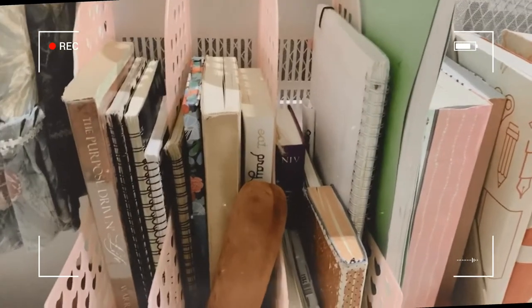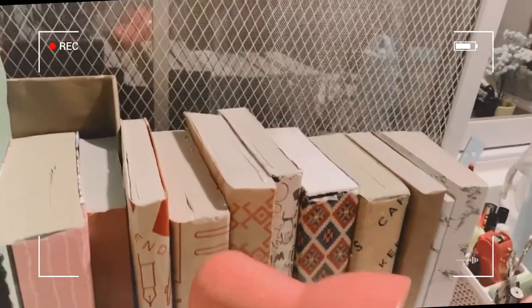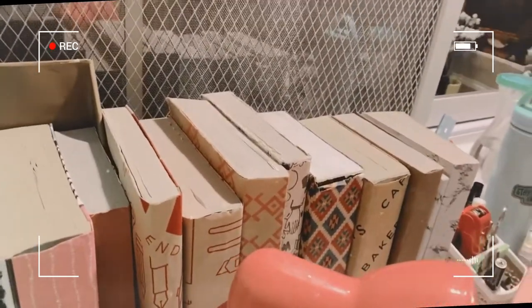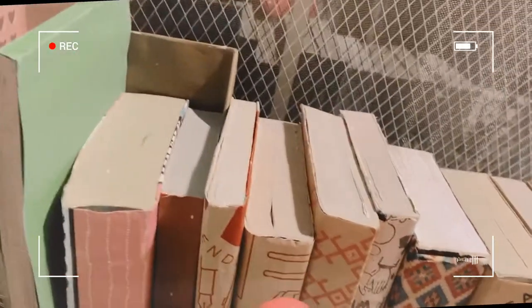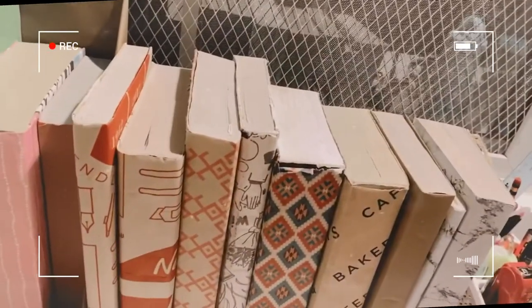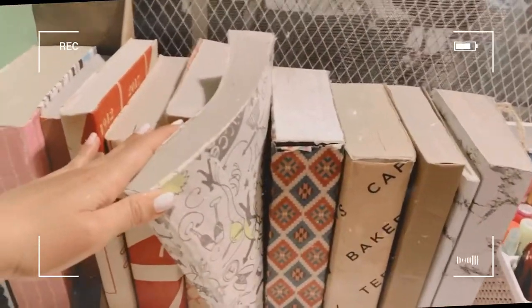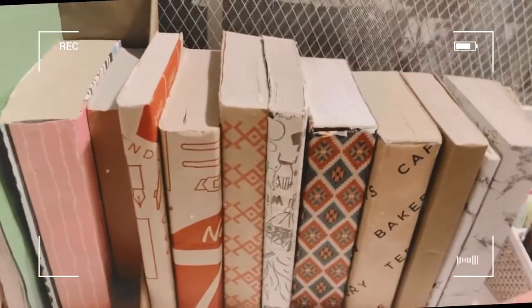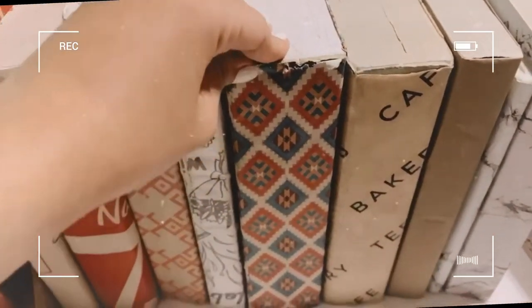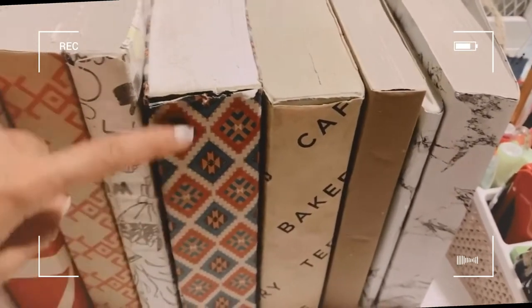And then this part right here are my review books, which I covered with different papers and wallpapers. The cover papers are from a National Bookstore paper bag so I used that. And then this one is covered with the wrapping from a gift given to me during internship at SGB.